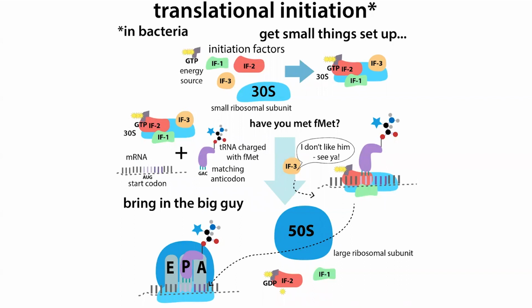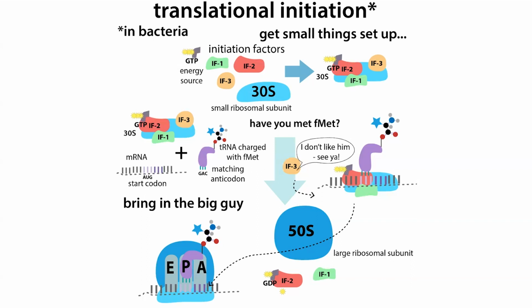In bacteria, they actually use a special methionine in the initiation, a modified version. The whole ribosome doesn't get assembled until the small subunit finds the right place. So the small ribosomal subunit is going to get recruited by those initiation factors that the signals and the cap help recruit.